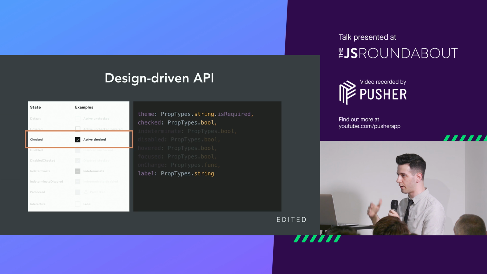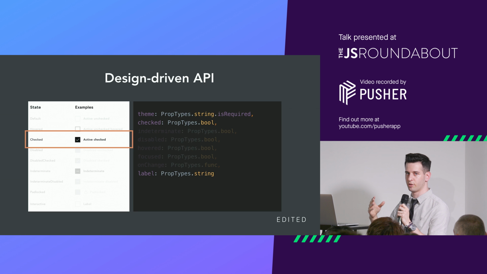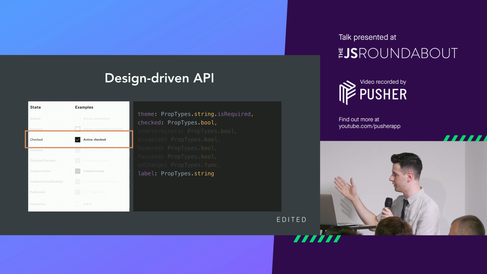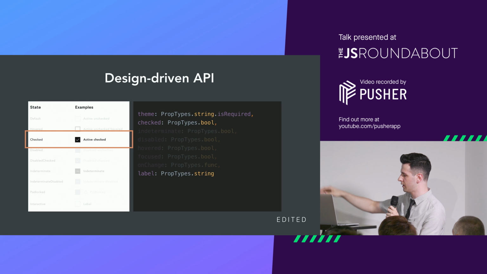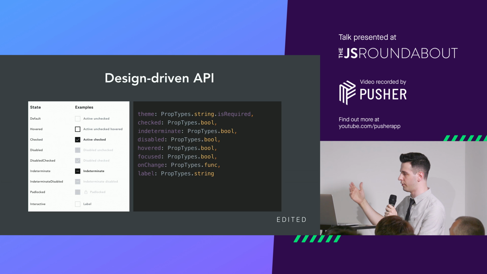As I said, it's very, very important that we keep this API as simple as possible, as generic as possible. You can see that this API gives out that this component is stateless. In fact, we have hovered and focused external through a prop. It's the parent that decides whether a checkbox is clicked or is checked, whether it's focused.